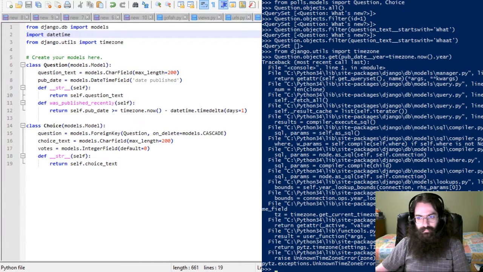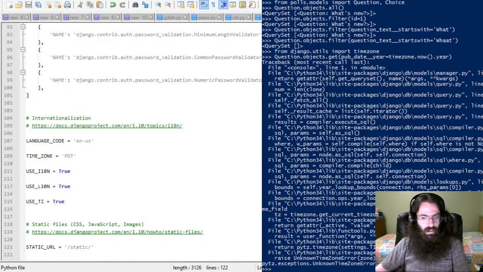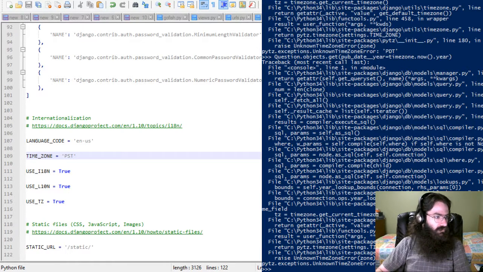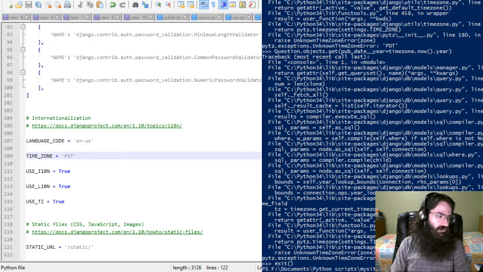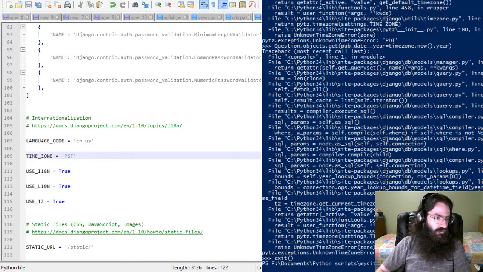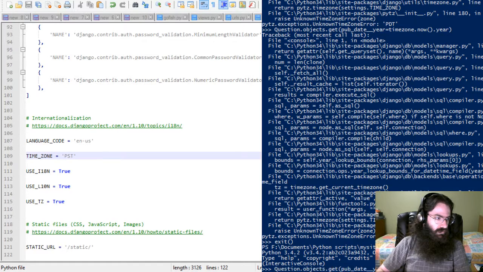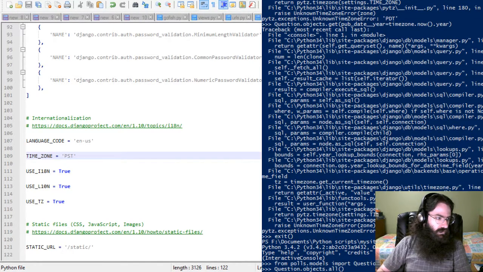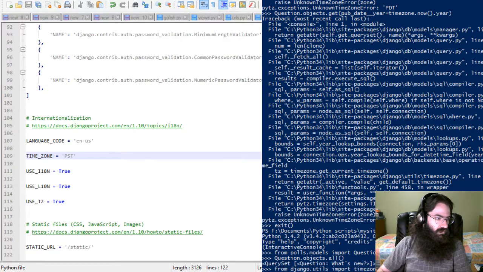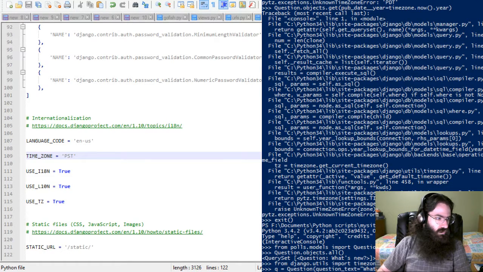Let's see what happens if I change it to PST. And save. Do I have to redo it? Who knows? I probably do. We want this. We have that one. We want the import. We already have that question.